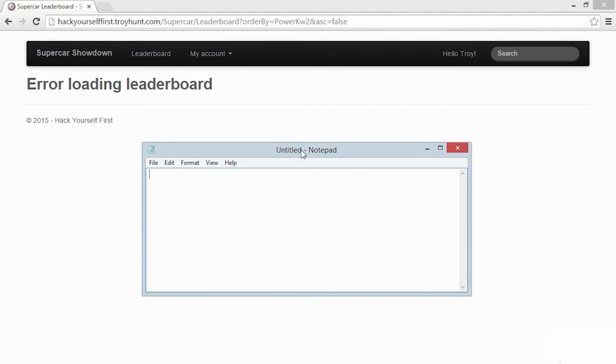Sometimes this takes a bit of trial and error, but I'm going to speculate as to how I think it's formed. And I reckon it looks like this. Select star from supercar, order by power KW, descending. Descending obviously being what happens when ascending is set to false. And clearly that is the order because we saw the most powerful stuff at the top.